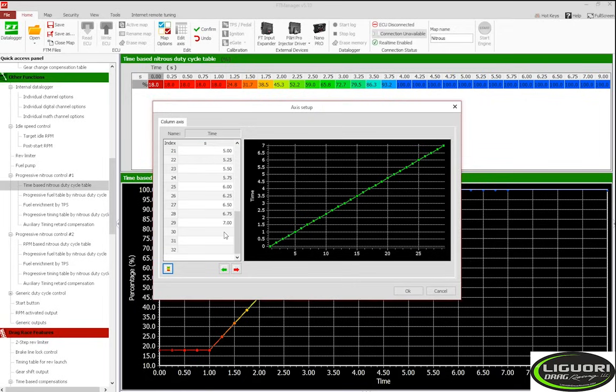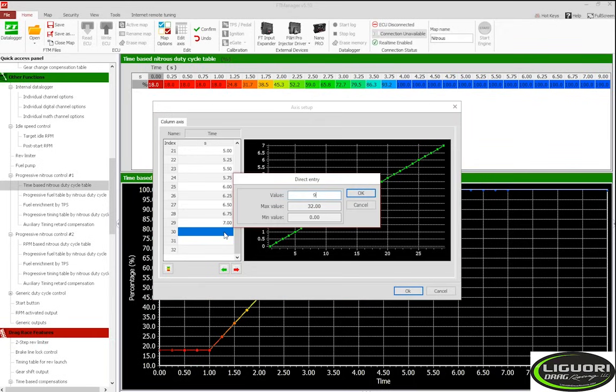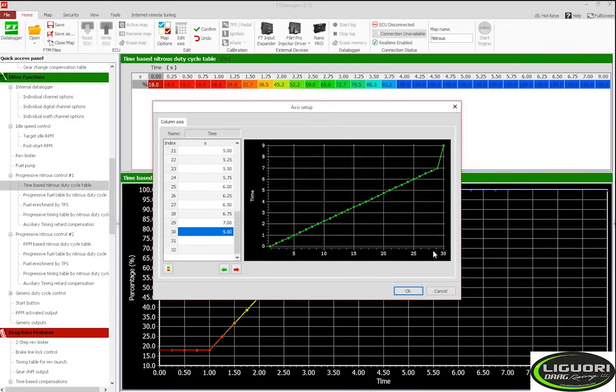And you always want to have your highest number that you're not going to achieve. So if this is an 8 second and under bike, like a 7 second bike, you want at least 8 seconds in this column here. Usually I run like a second and a half over it or something in case something happens where I have to get out of it, or whatever might happen. If I'm going to have a bad run, I can have the nitrous stay on if I want it to. So there's a 9-second range, so you can see that the table goes from 7 seconds to 9 seconds at the end.